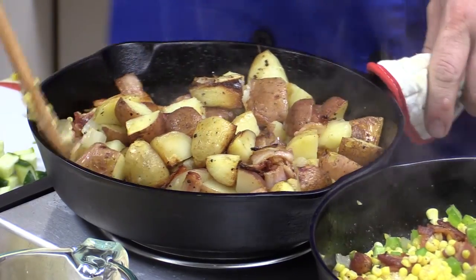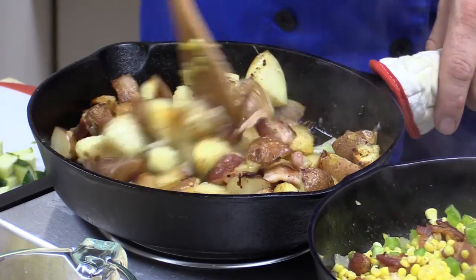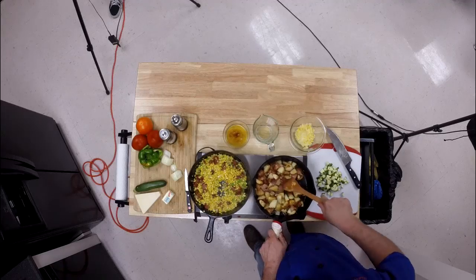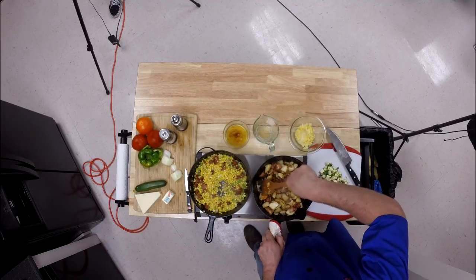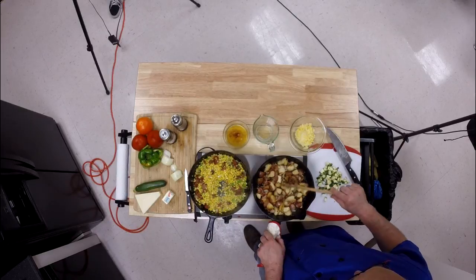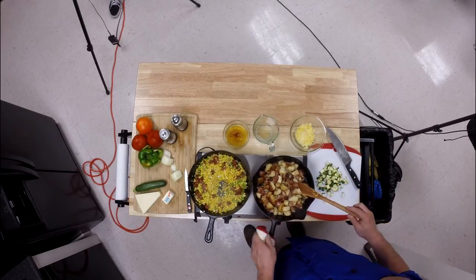Use a wooden spatula or something like that so you can scrape it. Scrape the tiny bits up. Make sure nothing's sticking on you. If it is, scrape it up. It'll just be good in a minute when you eat it. So, that's looking good. It's getting close to being done. Everything should finish about the same time.